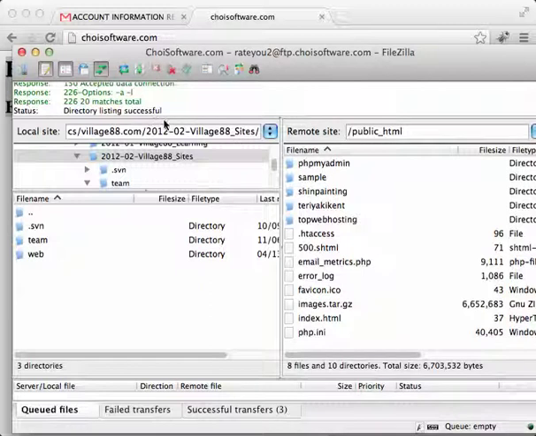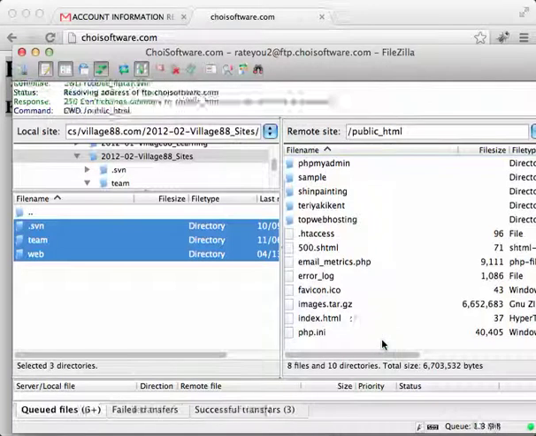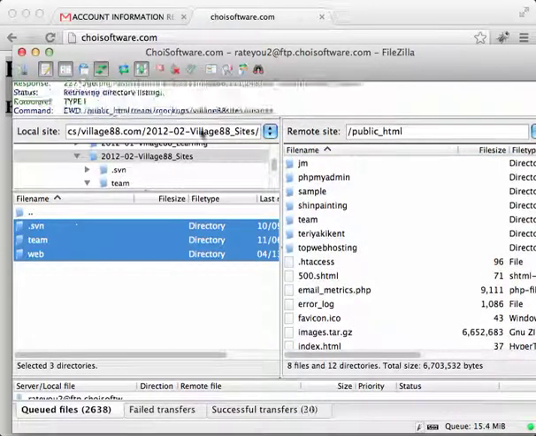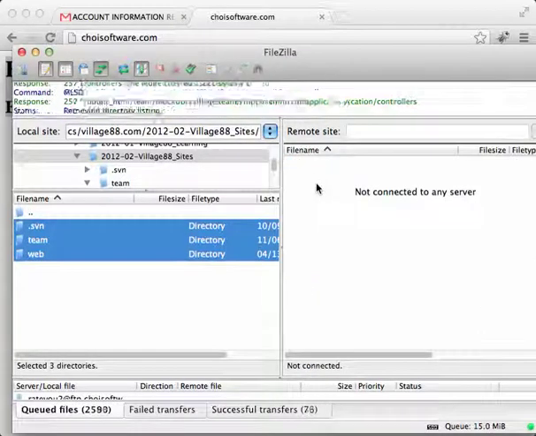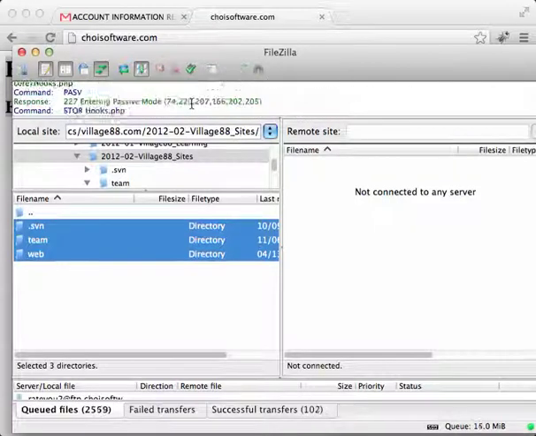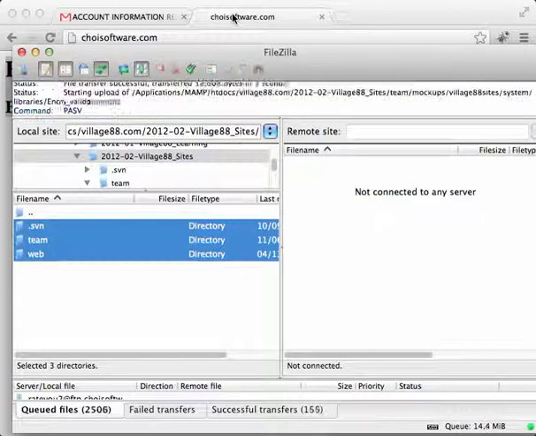But if you want that to show up in your newly purchased domain, all you have to do is copy those files and folders to the public_html like this. You copy it over like this, it's just copying all the files, and then when you go to your domain, it will work.